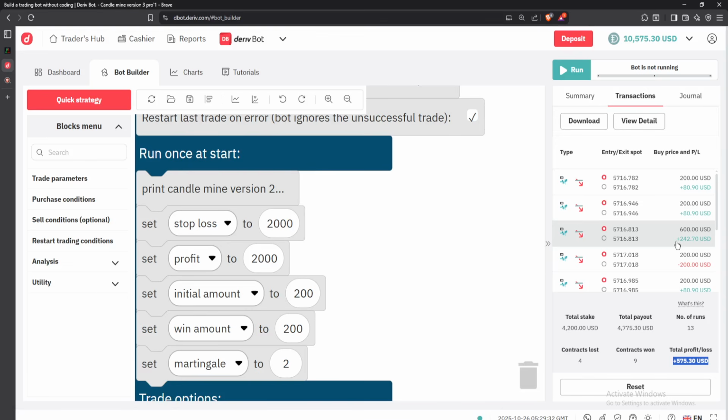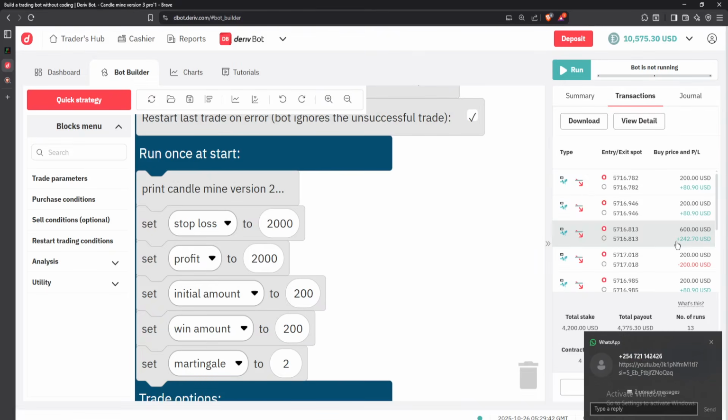Now, if this was on my account right now and I've made 74,000, right now I can decide to go to sleep. I can decide to go swimming. I can decide to go to the gym. I can decide to go visit. I can decide to do anything because I've made my money, and this is more than a month's salary for some people. This goes to show you the power that trading holds.